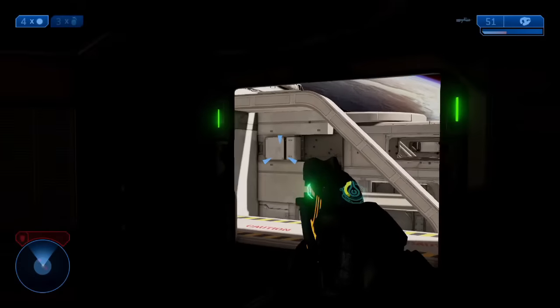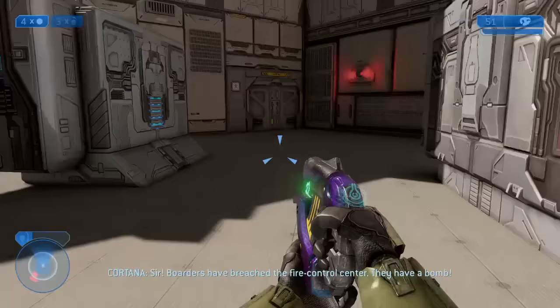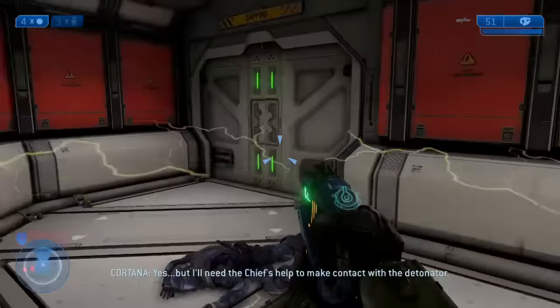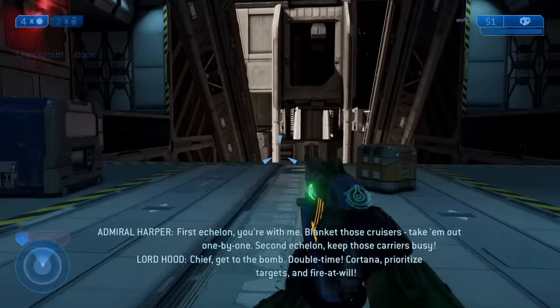Sir, boarders have breached the fire control center. They have a bomb. Can you defuse it? Yes, but I'll need the Chief's help to make contact with the detonator. First echelon, you're with Chief, me. Get to the bomb.